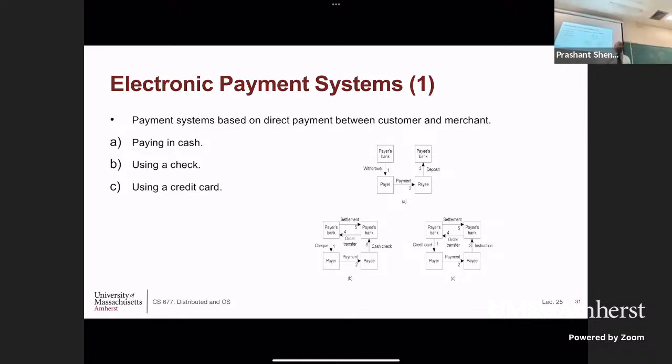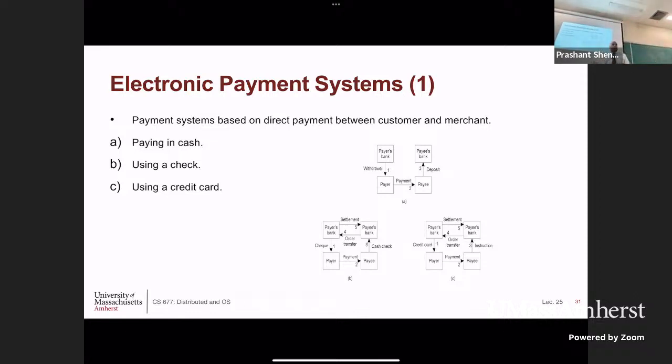Credit cards work the same way. Your bank issues your credit card, you go to the merchant, and you give your number. That is processed as a transaction. Usually a third party is involved, like a payment processing network such as Visa or MasterCard, but ignore that for a moment. That goes to the merchant's bank, the merchant bank then sends it to your bank, and they send the money over, and then you eventually have to pay the bill. With both checks and credit cards, you can be tracked.